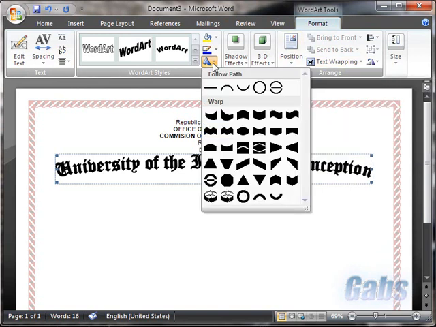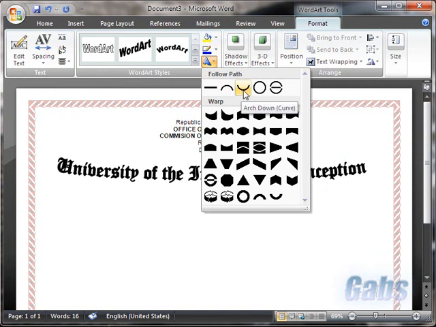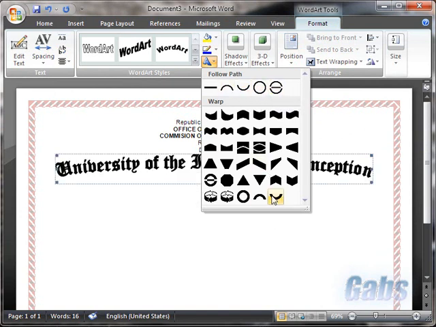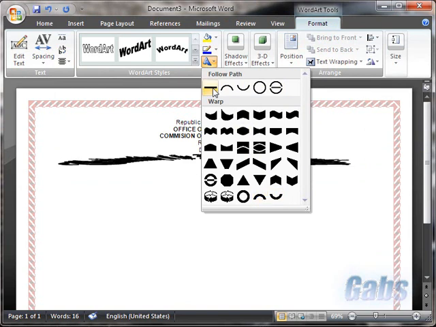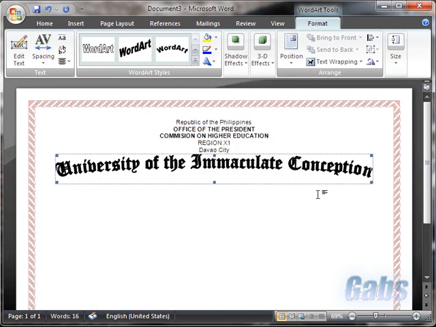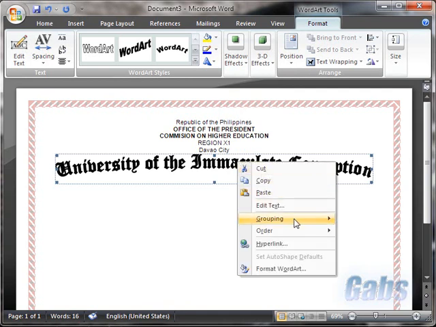Position. It's not the position. Okay, there you go. So you can have this one, or this one, or this one, but I think the most basic one is this. Alright. Okay. And by the way, let me edit the text for this.